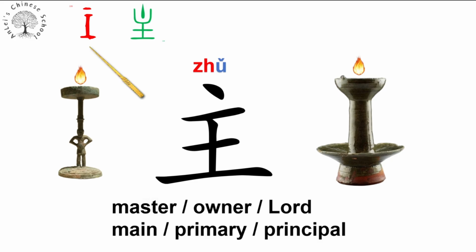In archaic inscription, this character looked like a lamp. Because in ancient China, when people sacrificed to gods, spirits and ancestors, they needed to light up the oil lamp. The people in charge of the oil lamps were very important, so it also extended to the meaning of master, host. And the small script is also like an oil lamp.